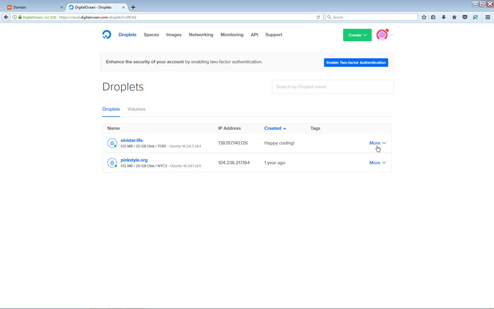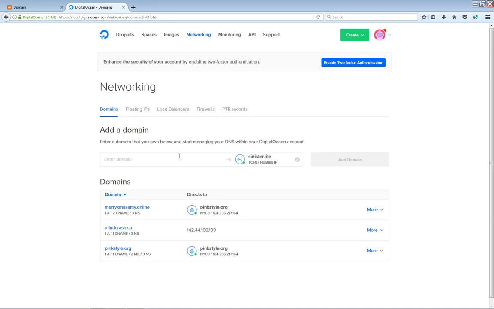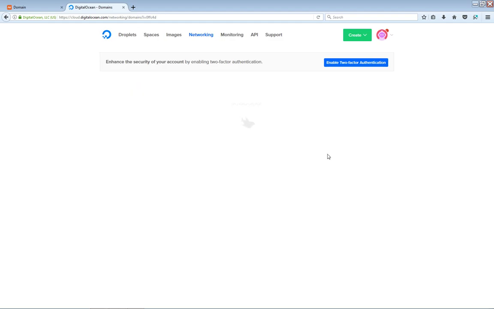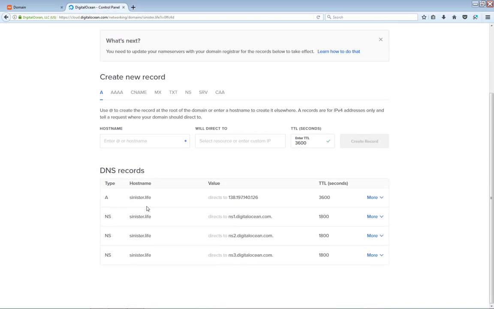So we'll copy that. And the first thing we'll do is go to add a domain, because we want to associate our new domain with this server. This is the host name, don't mistake that, even though it's going to be the same name. This is the actual domain that we're associating with this server. If I click add domain, I'm basically adding this domain onto this server. And all it really does is create what's called a DNS zone file, which is this right here, and it puts in 4 DNS records.